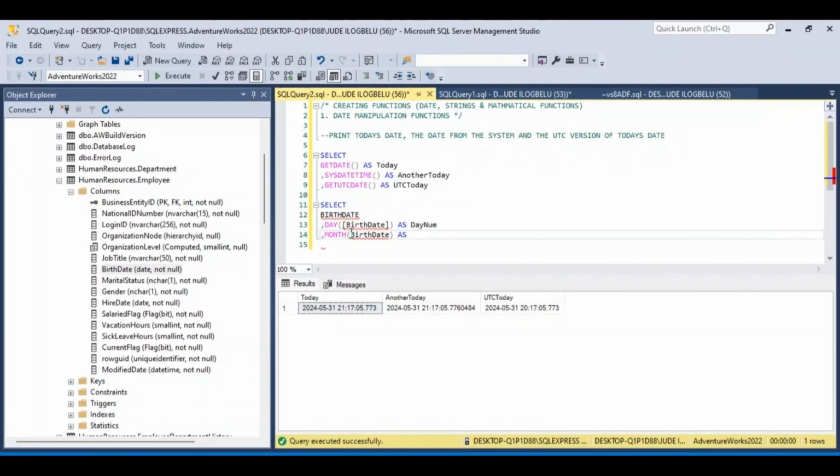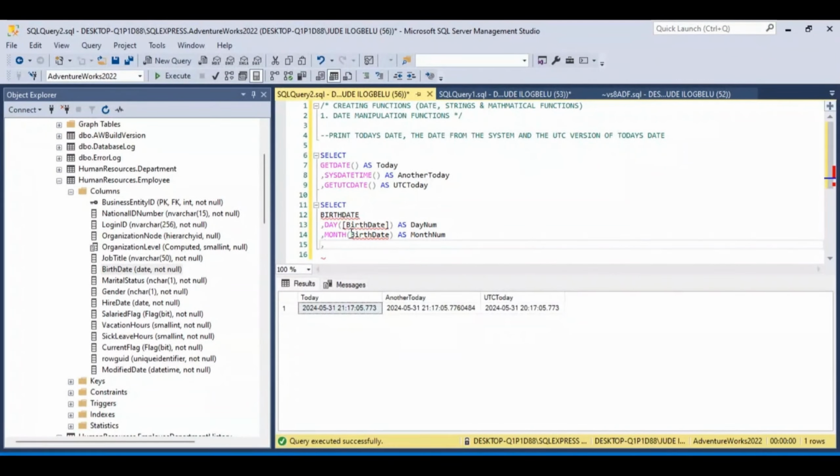I want to see it as month number. I can go again. But let's watch how I put my comma. It is not only here that you can put a comma, but for you to get conversant with this is good so that you can be in control of your work.